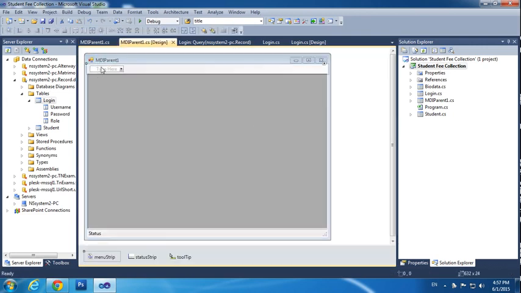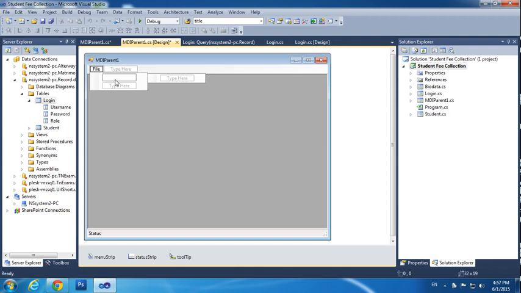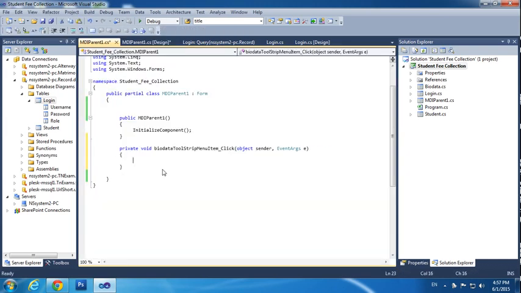Now I will create one form file. Inside the file I will call biodata. So double click this biodata, it will create the event here. Now here just call that biodata form.